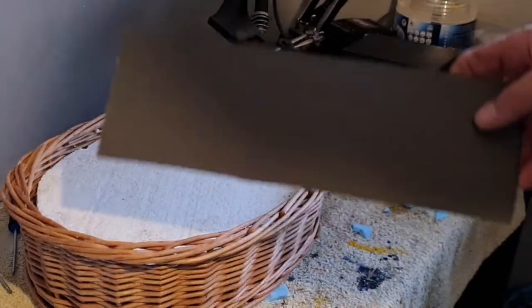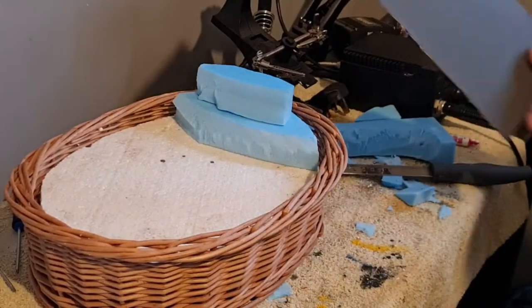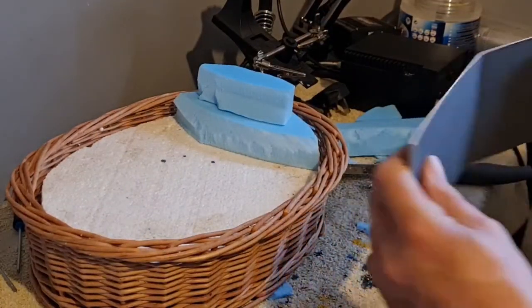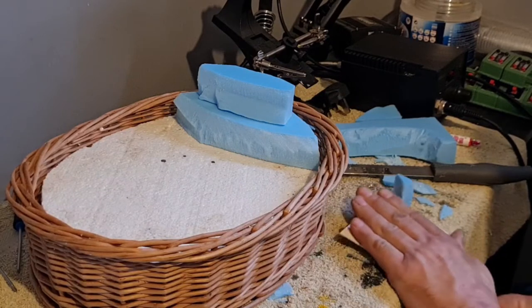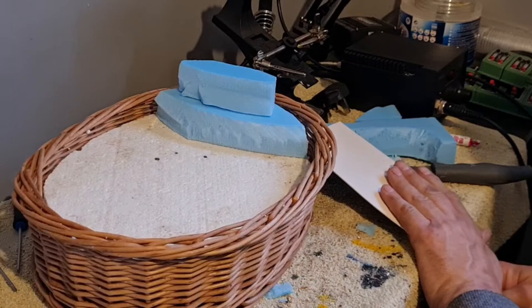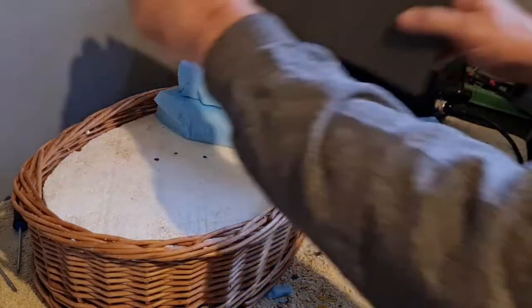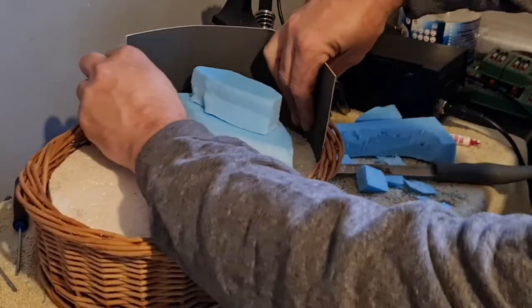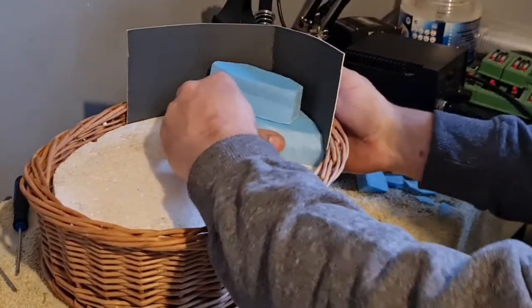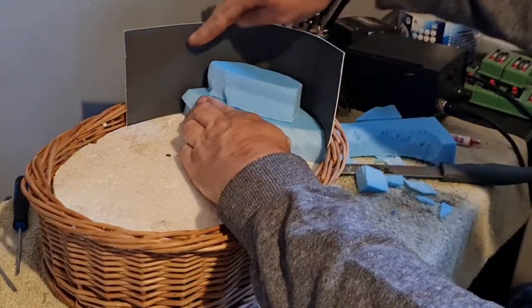So, I have cut a piece of cardboard. White on the back, grey on the front. And this is 12 inches by 4 inches high. We need to get this to form the curve. This is quite thick cardboard, so I'm hoping to do it without doing too much kinking. So we can just get this to fit round the back. So that it fits the contour of the basket like so. Maybe trim these edges down.